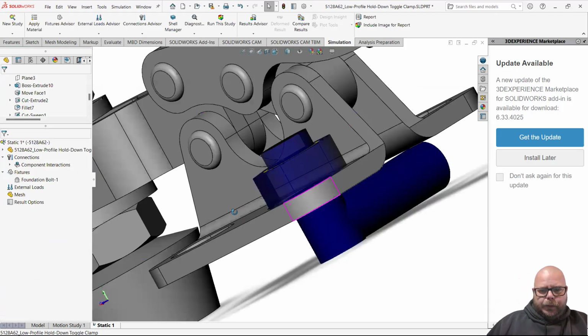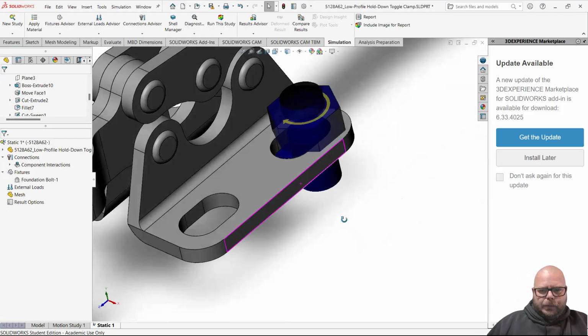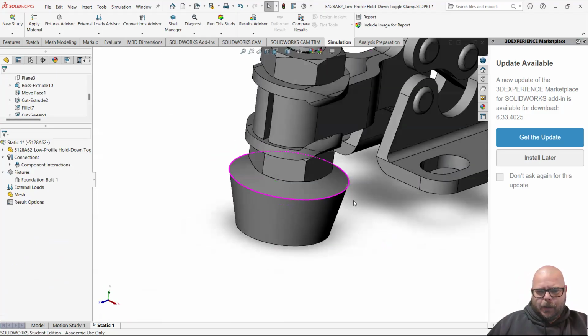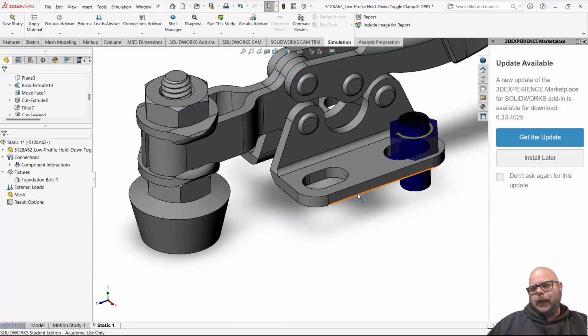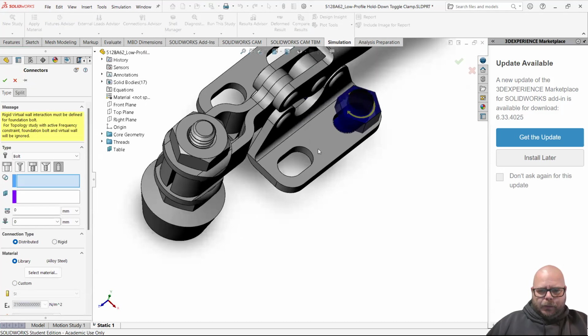It throws an anchor bolt in there. I don't know why it has the little sideways thingy, other than maybe to show us that it's fixed to that plane. I don't know, honestly. I'm going to throw more in because we're not going to just bolt this down with one, right? So I'm going to throw 4 more in while I'm here, hopefully really quick. It's the same thing, just rinse and repeat.